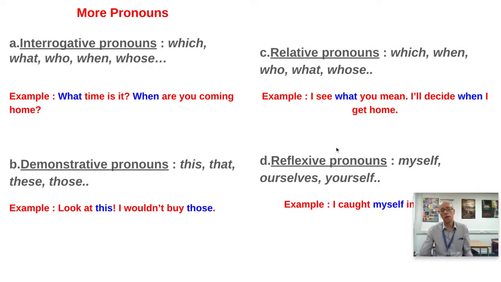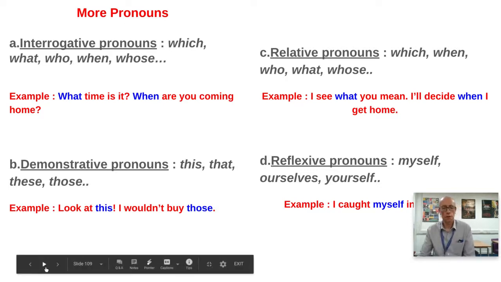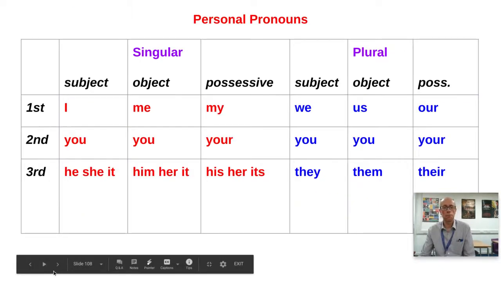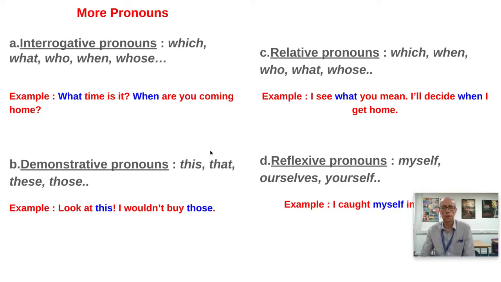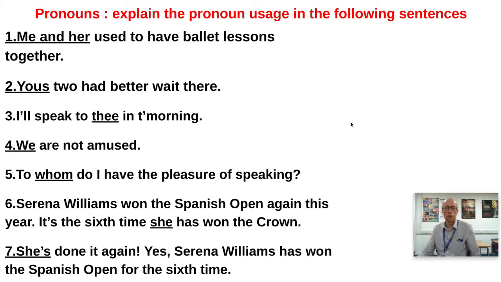And then finally, we have reflexive pronouns, which I myself never use. These are words like myself, ourself, and yourself. So to go back, that first table was personal pronouns, and then you need to remember these other types of pronouns. There's an exercise for you to do in the booklet. You've got 7 sentences or utterances, and you're going to comment on the underlined words. So I'll stop the video there, and you do that exercise.